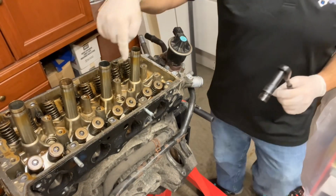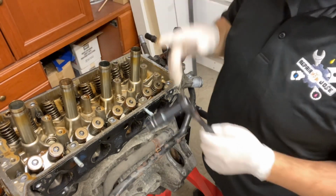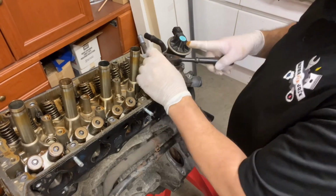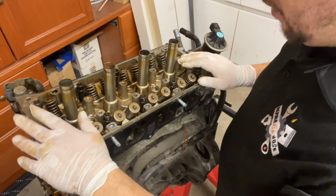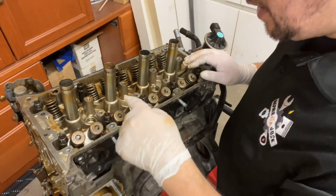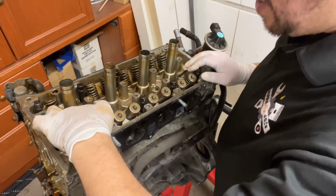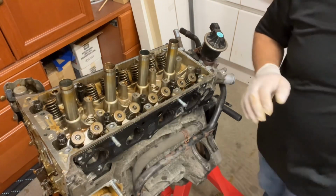When you put these back, you have to put them in a sequence because you can't tie one tie first and then the other. There's a sequence for it, so make sure you follow that. We'll probably find something out after we take these out. This engine was well maintained. You can see how there's no sludge in here. It's nice and clean. Besides that milky stuff with the oil, this is all clean.